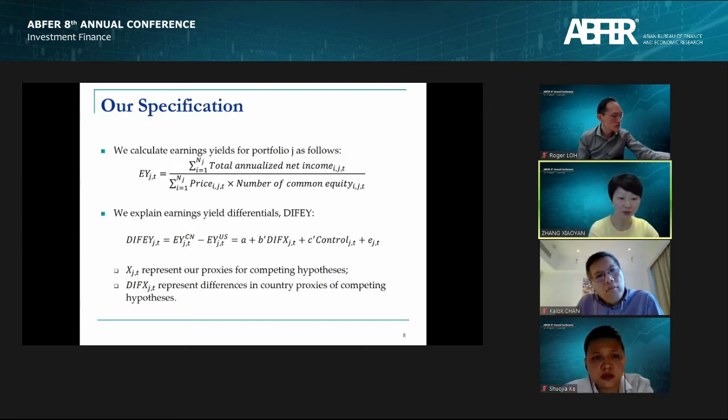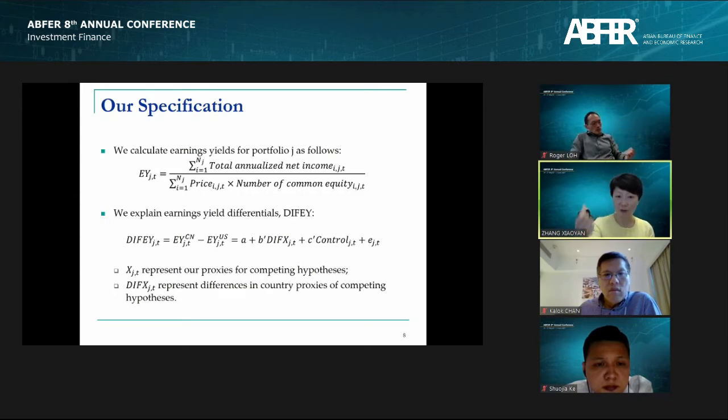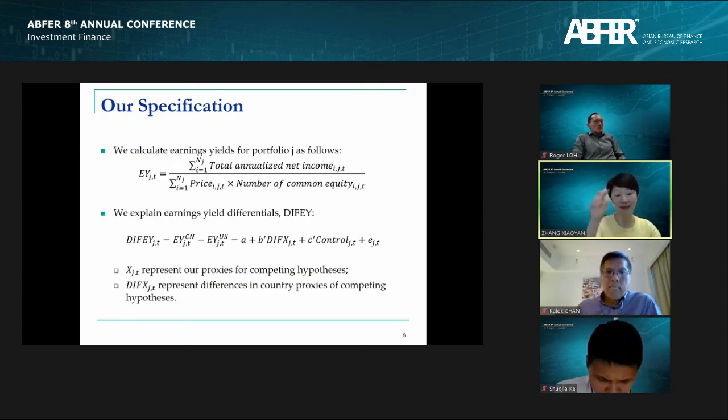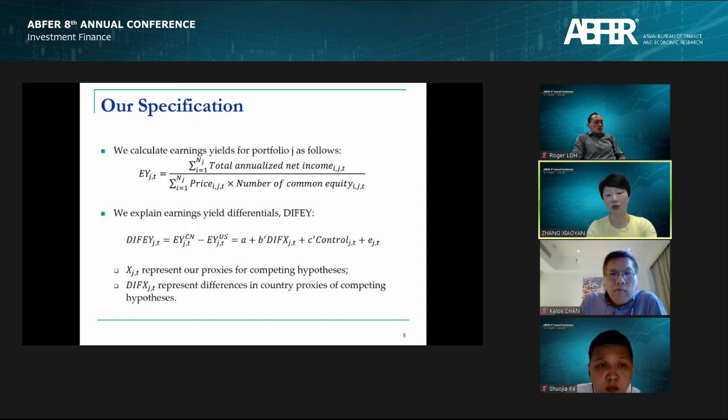So our empirical specification is in the next equation. Let me be slow here. On the left, I have difference in earnings yield between China and the United States at a portfolio level for each quarter. And then we want to explain the dynamics over time and cross-section, right? We want to explain this difference in earnings yield by a bunch of competing hypotheses. And those hypotheses, it doesn't matter whether it's discount rate or growth prospect, we represent them as X, okay? But I have diff X on the right because I'm looking at the difference in those X's between China and the United States. And of course, we control a lot of variables from previous literature. And then we estimate this equation using panel regression, and the standard errors are double clustered. So that's our empirical specification, very standard.